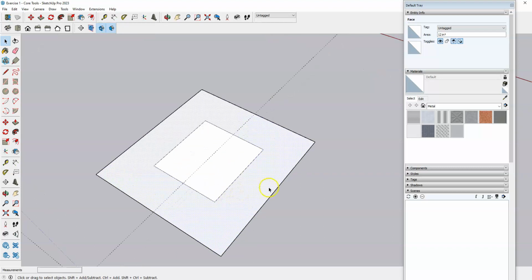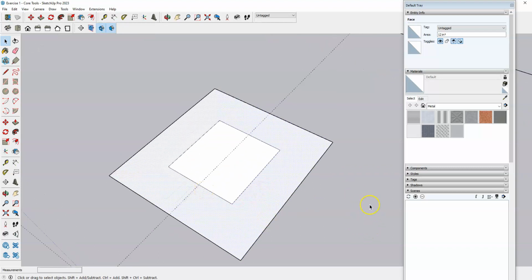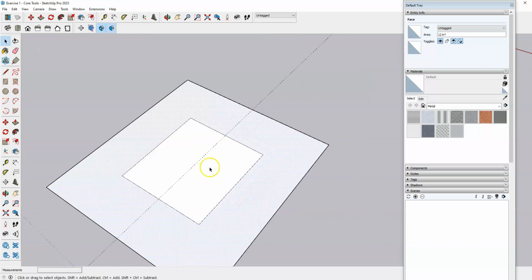And this might also be a good time to talk about the different graphics of the line and how SketchUp will let you know if you are indeed having a closed path or not. So these lines here on this surface are a little bit more of a lighter line weight, and that lets us know that it has completely made its own surface.